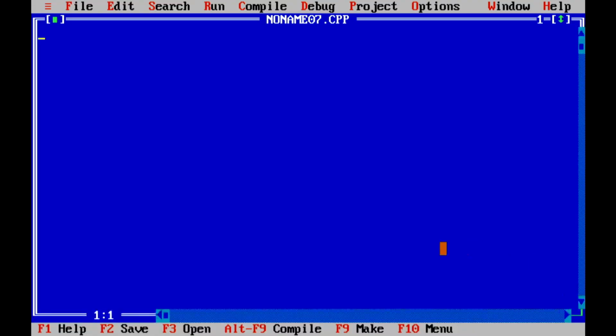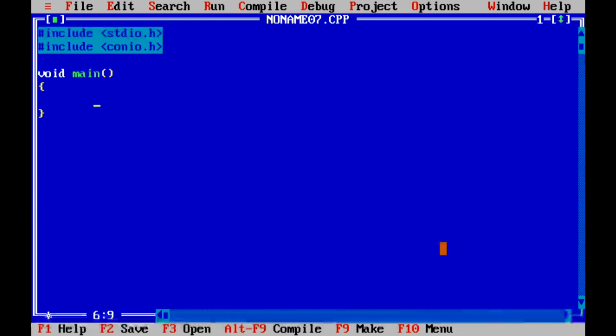So first I'm writing hash include stdio.h, then hash include conio.h, void main.